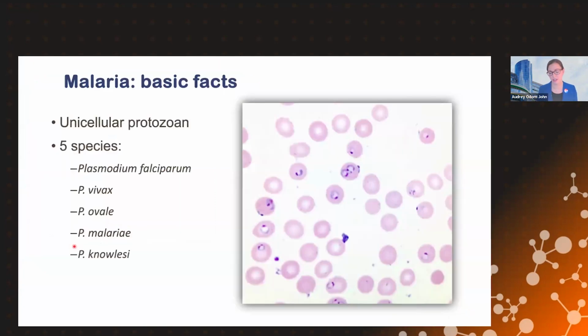So malaria is an infectious disease, as I mentioned, and it's a parasitic disease. It's caused by infection with a unicellular protozoan. There are 5 species in the genus Plasmodium that cause disease in humans, but almost all the severe malaria and the deaths due to malaria are due to infections with a single species, which is Plasmodium falciparum, shown in the image there. This is a parasite that lives inside human red blood cells, and you can see it infecting red blood cells in culture there.